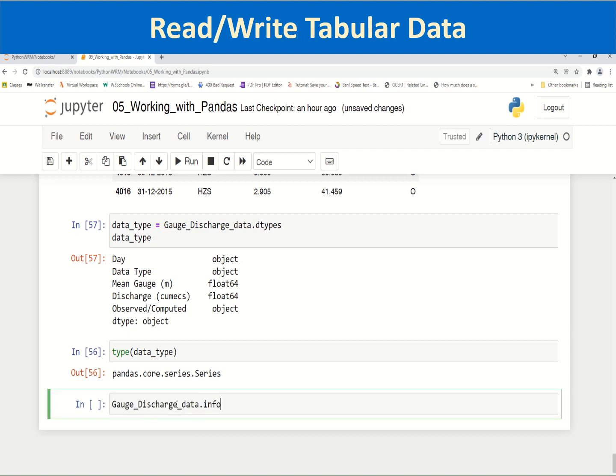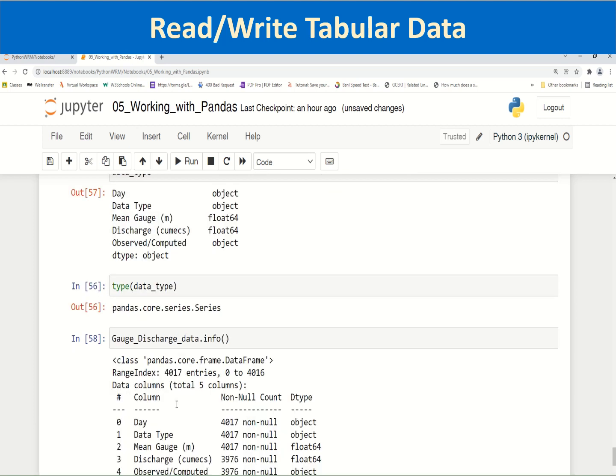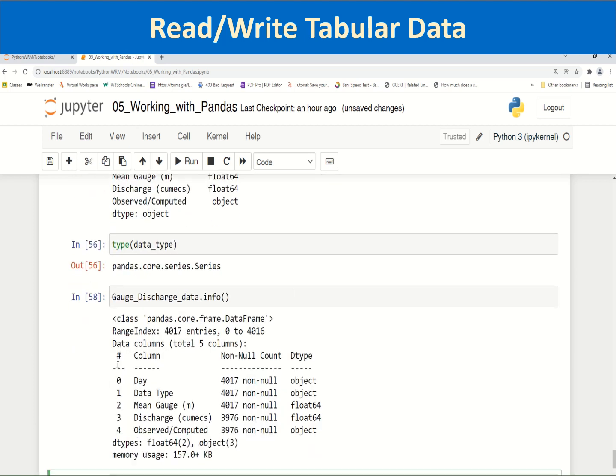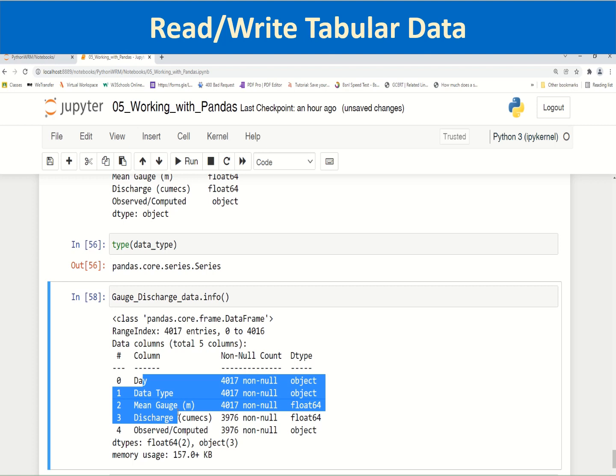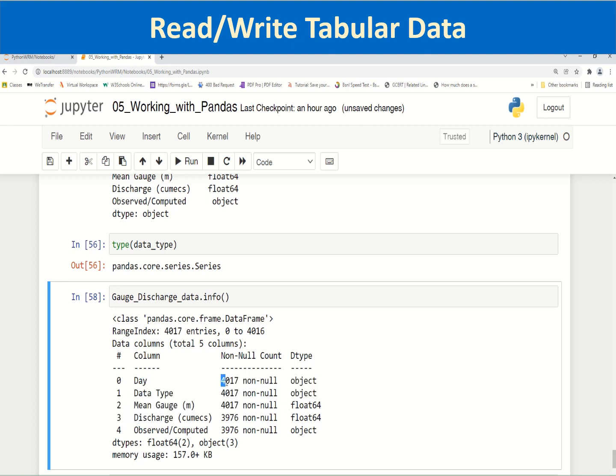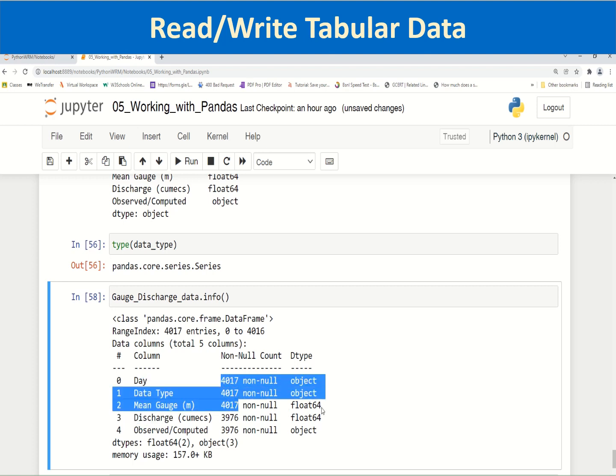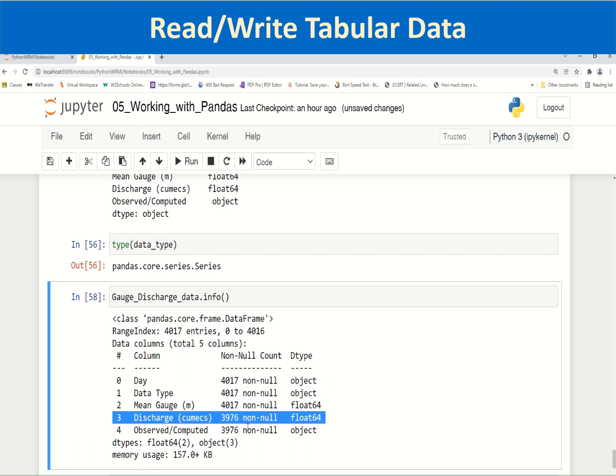information about your data with info. So it is a data frame with 4017 entries with 5 columns, and each column: day, data type, and mean gauge. Every day you have values. There are no nulls, there are 4017 values, whereas discharge observations are not there for all rows.